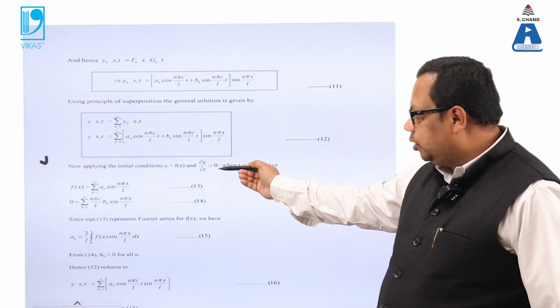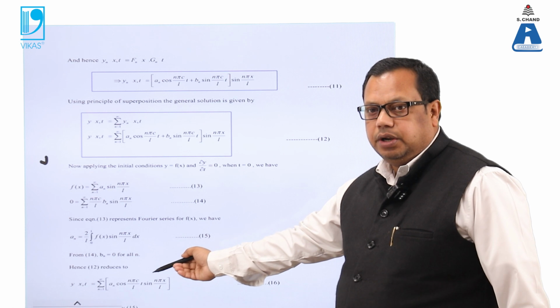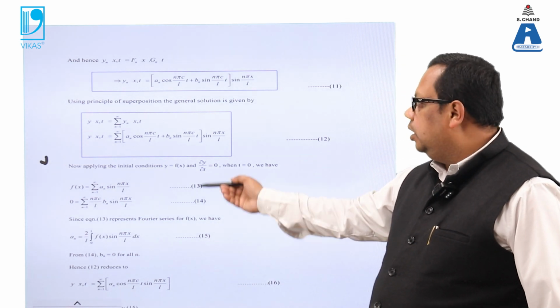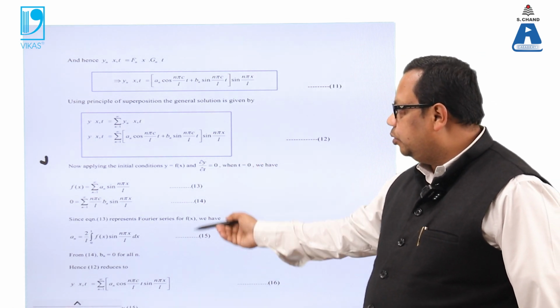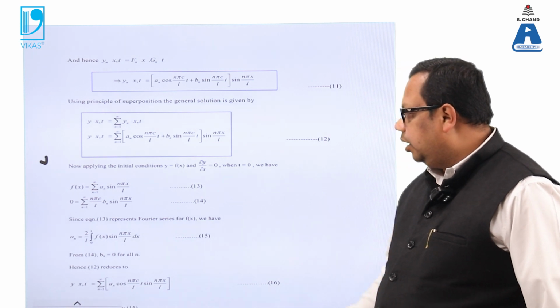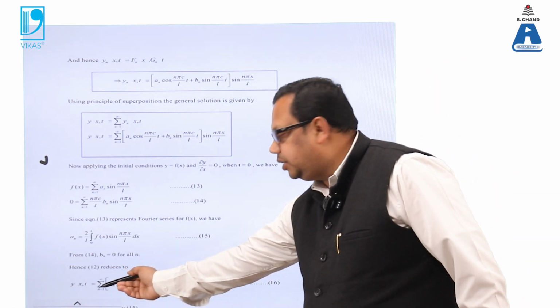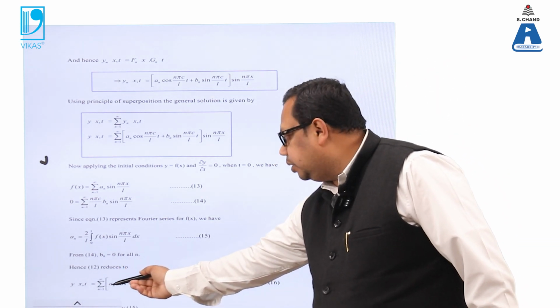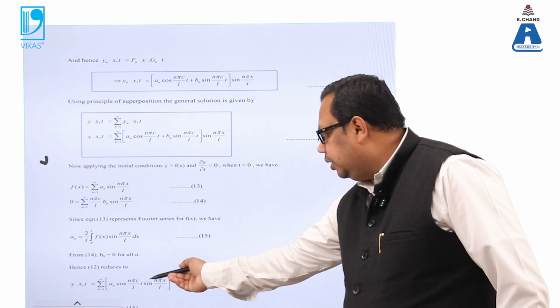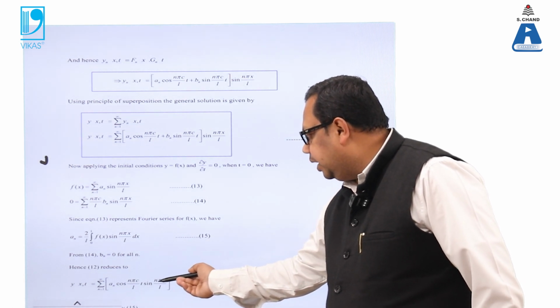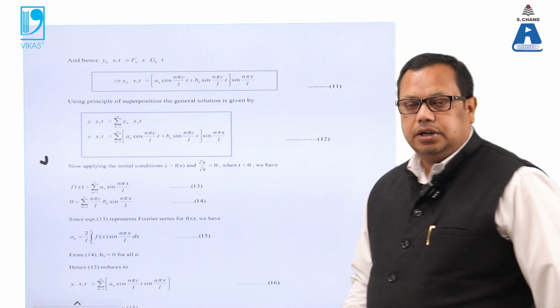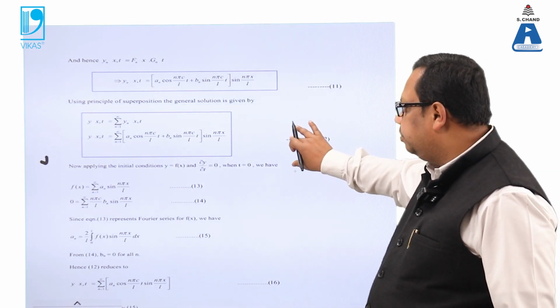After using the particular superposition principle, we have made the particular calculation. After using the superposition principle, we have concluded the particular value of y(x,t), which is the summation of the terms with cos(n pi c t / L) and sin(n pi x / L). So this is what we have done in this particular equation.